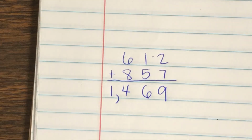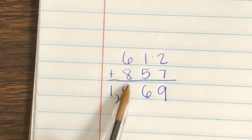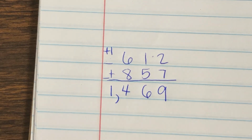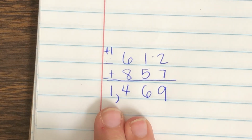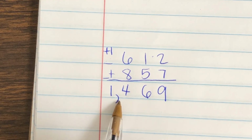We're going to write 14 like this and put a comma there. The reason why I'm able to write 14 here is because I cannot carry the 1 over to anywhere. If I carried the 1 over here to the thousands place, it would be like there's nothing in the thousands place here or here, so it would just drop straight down anyway. So that's why I can just write 14 there. I'm not putting 14 in the hundreds place. I'm putting a 1 in the thousands and a 4 in the hundreds.